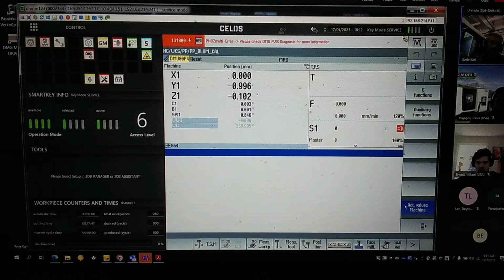Now we have the machine coordinates, but not only the values are changing. What additionally is changed? Now you see X1, Y1, Z1.